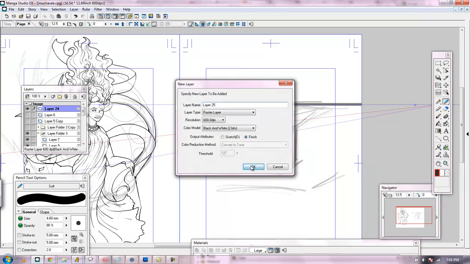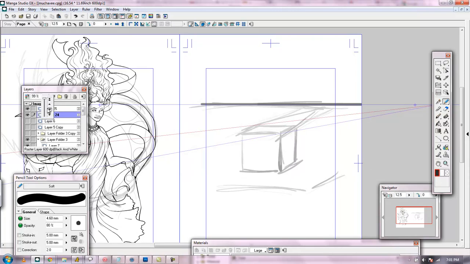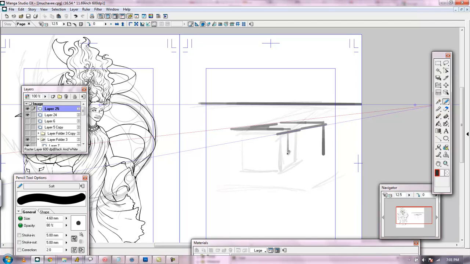I'll just do it on a new layer so it's a little bit easier to see. Take the opacity down just a little bit. And then watch. Freaking magic, bros. It's magic. Now, this tool works best when you have... Notice how out of perspective that actually was. Oops. That's okay. I wasn't really planning it anyway.